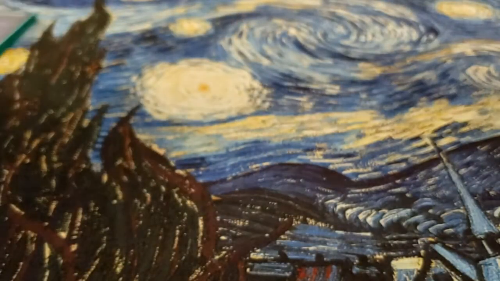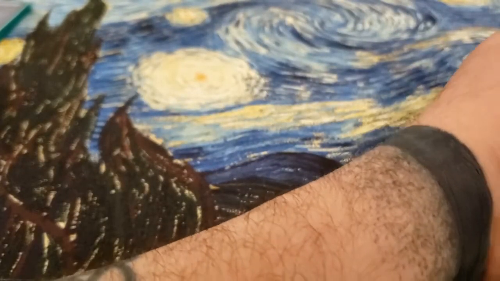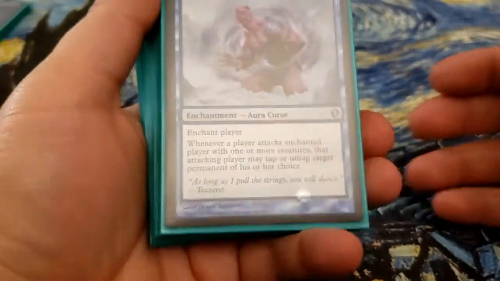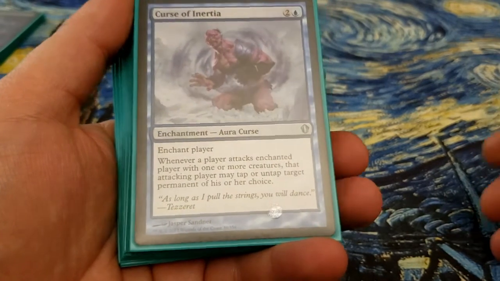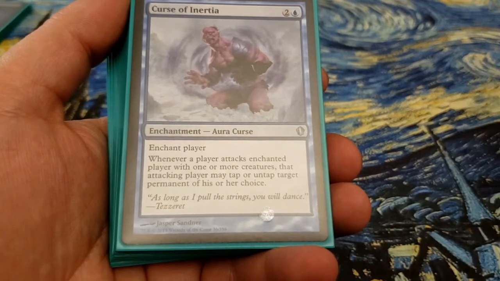Next, we're going to go into our curses. We are missing a single curse in here. Curse of Opulence, as it were, because Curse of Opulence is expensive, and I haven't pulled the trigger on it. I think it's like a $12 curse. I will eventually pick it up. So in here, we're running every curse that's available except, obviously, Curse of Opulence.